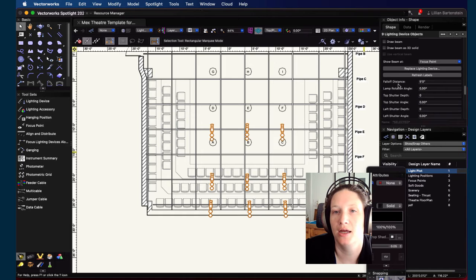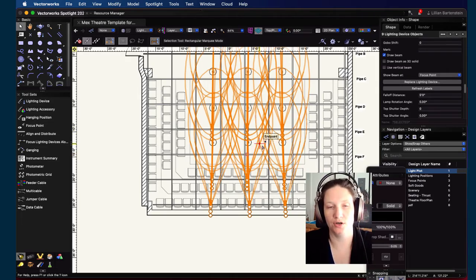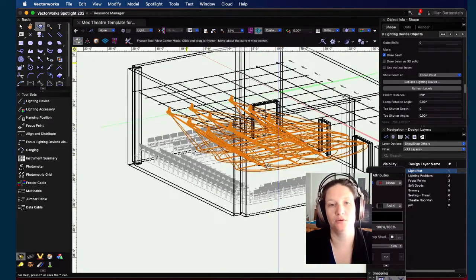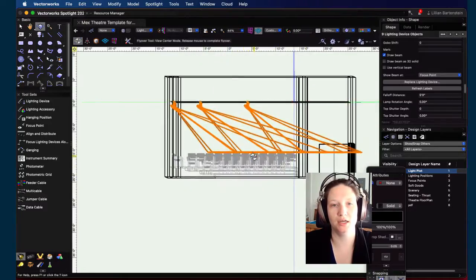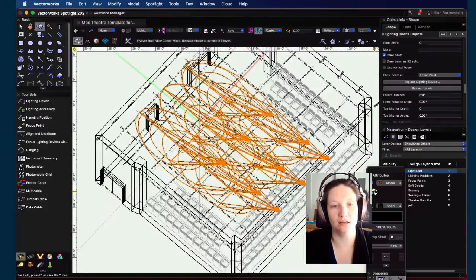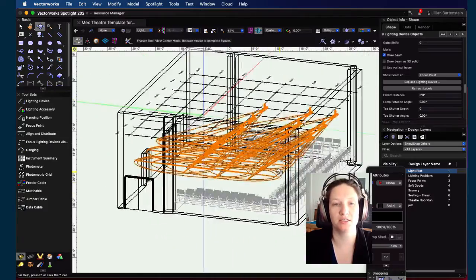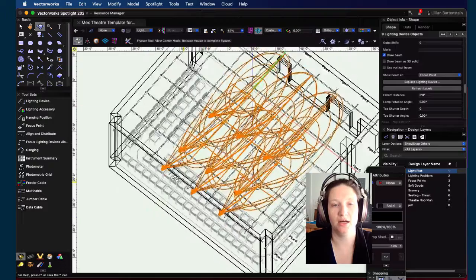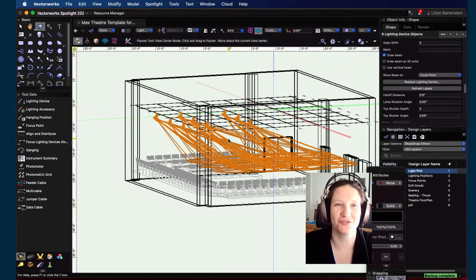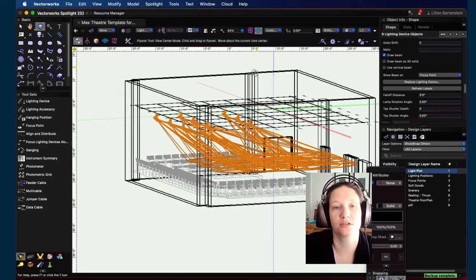And you can have it draw the beam. So now it is drawing our beam angles. And when we go into our 3D view, we can see how the beams are overlapping at the focus points, and how well this will cover these areas. Okay, does that make sense? If you want to try a different fixture, I mean, this one is the right fixture for this venue, but if you want to try a different fixture, that will update what the beam angle would be in 3D for you. So this basically lets you do all of your photometrics automatically in Vectorworks.